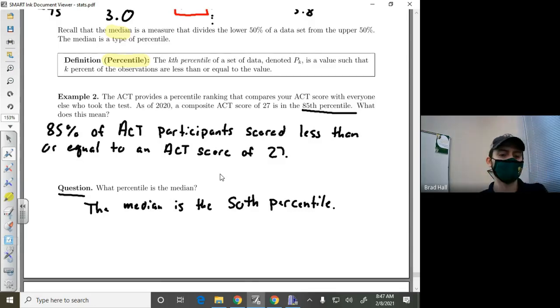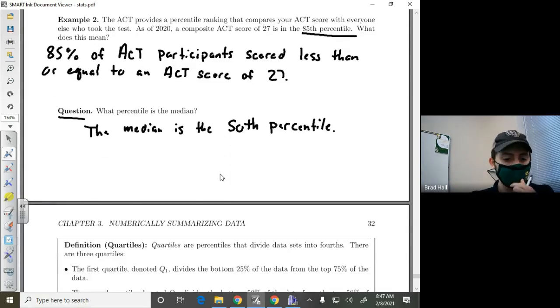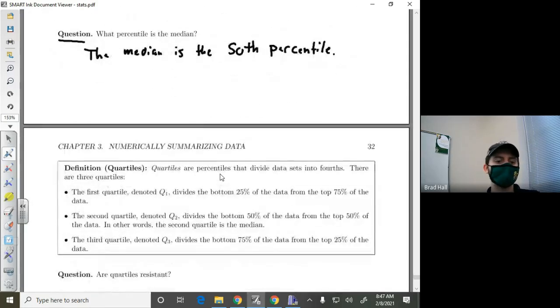Okay. Again, like I said, today is just a lot of terminology, and it's all going to apply to next class period. We're going to move on to quartiles. Again, if you took 105 last semester, all of this should look very familiar. Quartiles are specific types of percentiles. As the prefix QUAR indicates, it's going to be something with fours. And in particular, quartiles are percentiles that divide data sets into fourths.